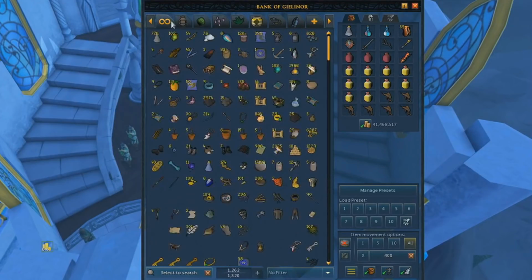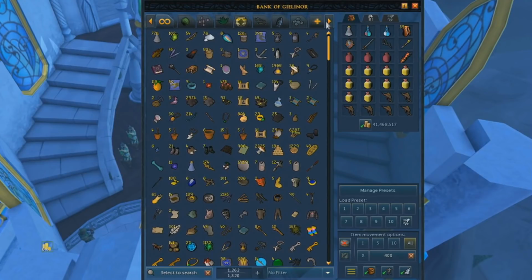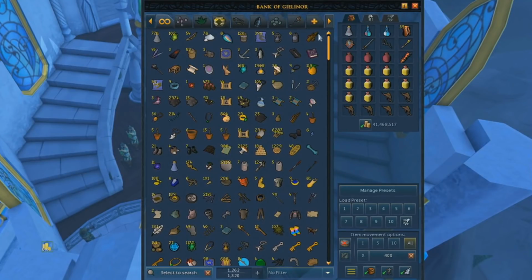It's important to note that if you resize your bank, making it taller, you'll find the preset options, as well as the preset buttons, off to the right instead of the bottom of the bank.